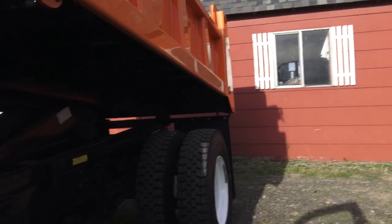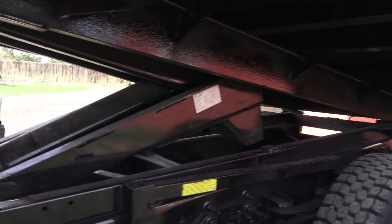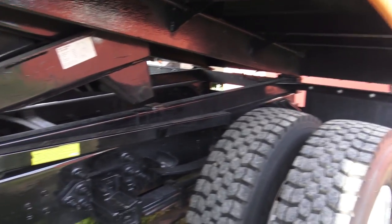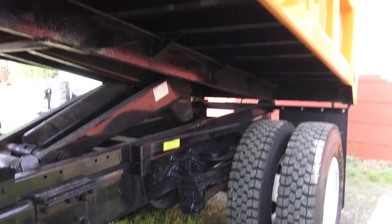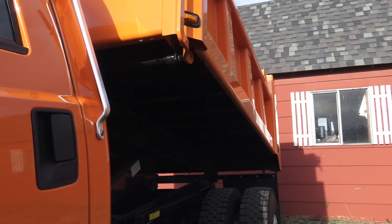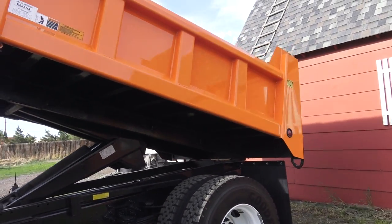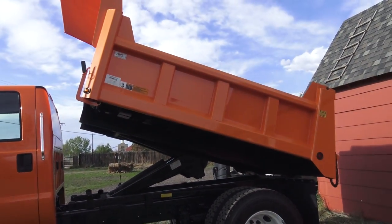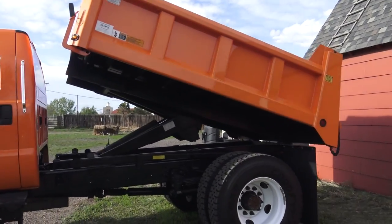So we'll get a chance to look at this puppy. Oh, now it stopped there. I don't know why it stopped there, but we'll find out. Big old hydraulic cylinder and a twin scissors jack. There's a little safety arm we'll throw up, if we decide to keep the bed up. But why did it stop there? I guess it wanted me to think about it. That is so cool. That's only about halfway up. We'll start graveling this yard to make it a nice place for our trailer just to stay out of the mud. You'll see this thing go all the way up.